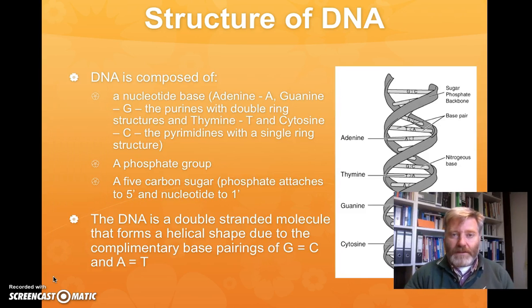So there's our diagram of the backbone of DNA. So we've got that phosphate and sugar creating an external backbone, and then the base pairs adenine, thymine, guanine, cytosine bond together and cause those two strands of DNA to attach to each other, and that twists naturally into this shape called a double helix. There's a whole lot of detail there that you can look at, but I'll just pick out the important bits.